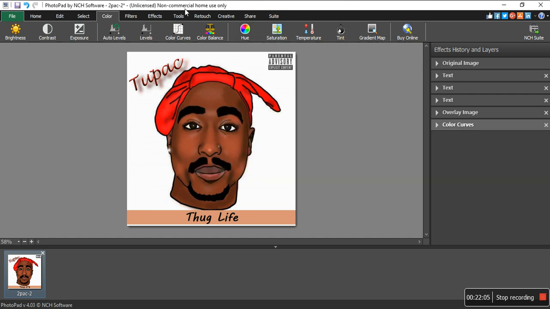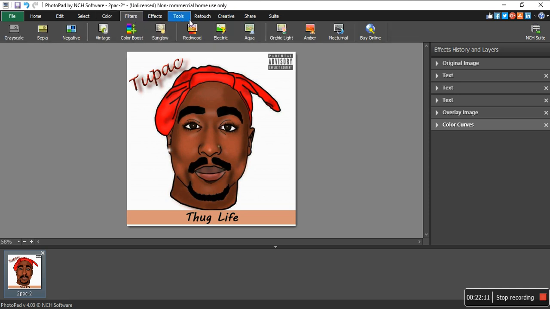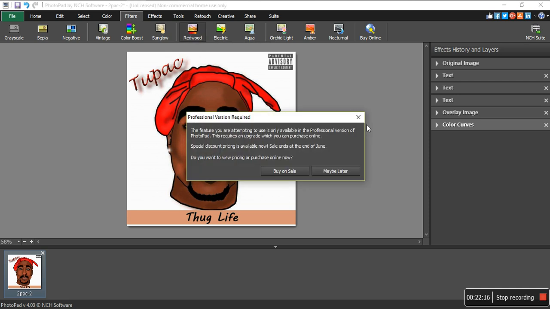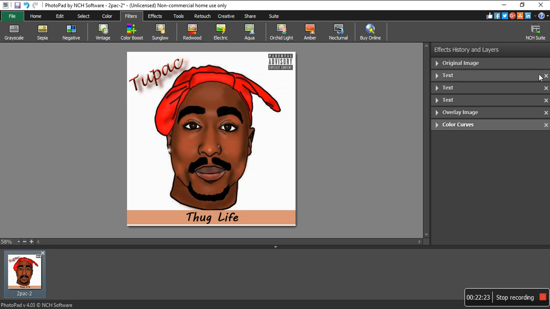I'm using the demo, non-commercial home use only. I'm using a demo guys. So this is what I want to use, a red wood. Okay guys, let's just leave it like this. My effects are enough. If you're using the demo, it limits how many effects you can use.